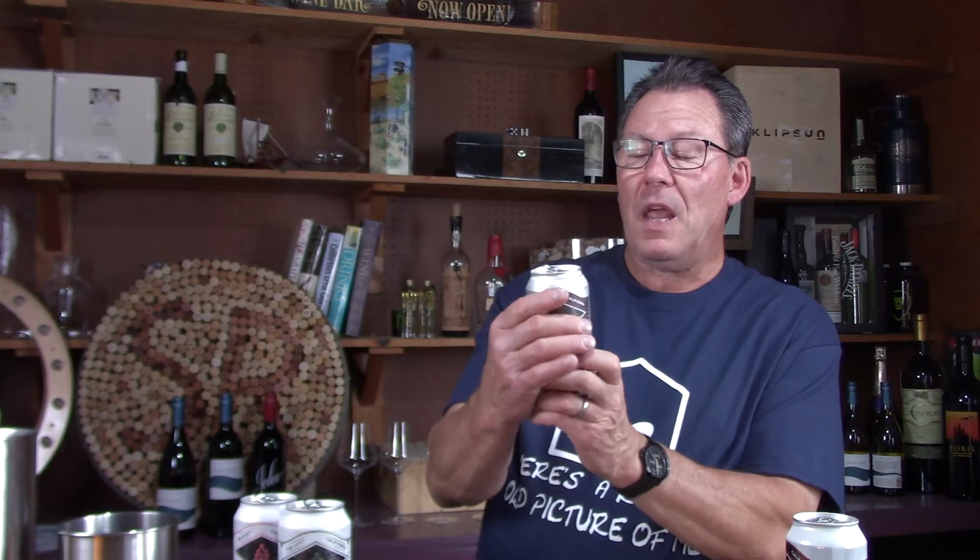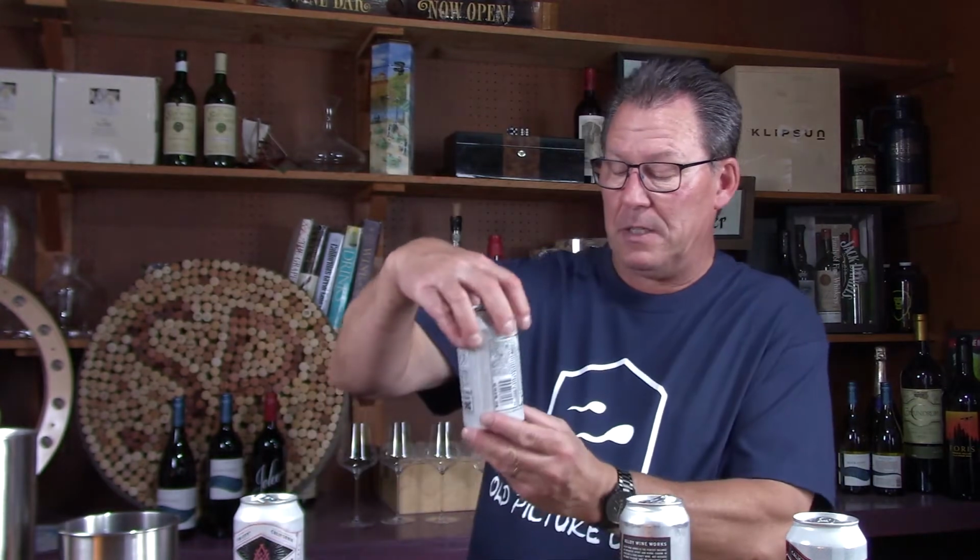So, let's see, does it give an appellation? That's what I'm looking for. In fact, I forgot to mention this is Central Coast Chardonnay. I think I said that. This is Central Coast Rosé, and this is carefully blended, if that means anything. It says Tin City, California, hand harvested. Interesting, but it doesn't give an appellation. All right, let's see what we get on the palate.